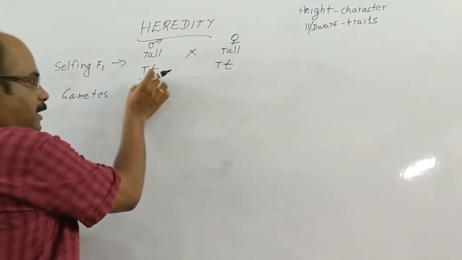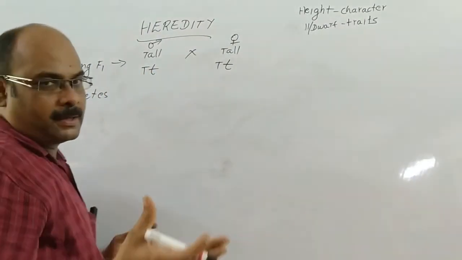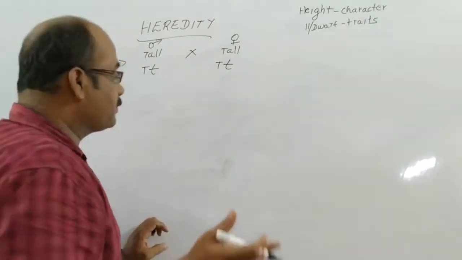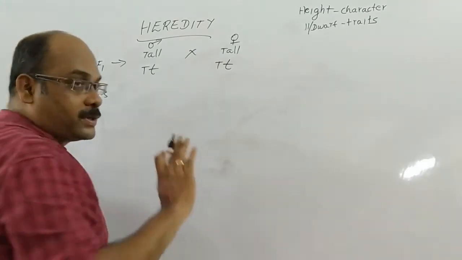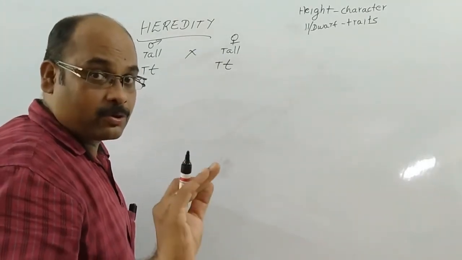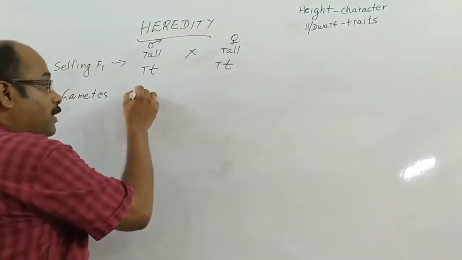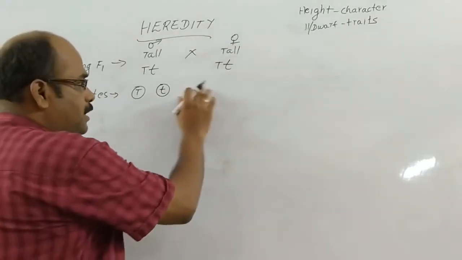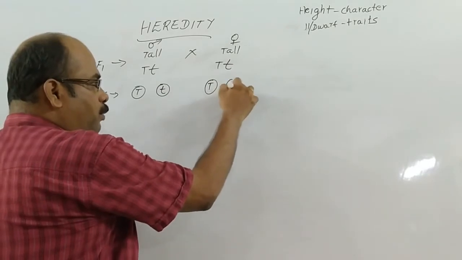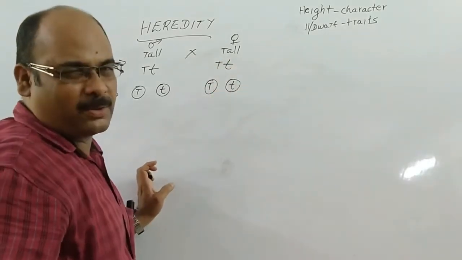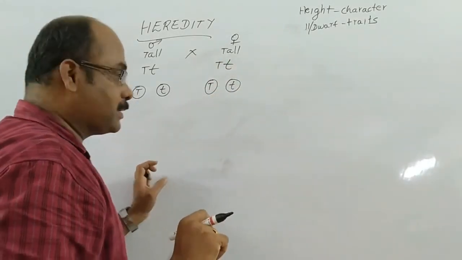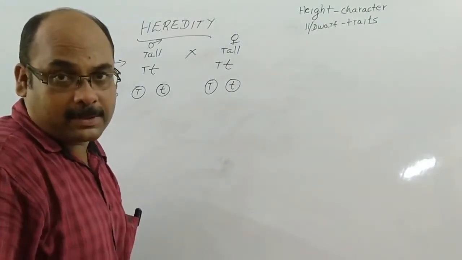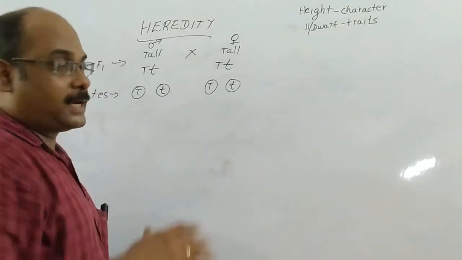So gametes. Now the alleles will separate and enter different gametes. And here you can see both are not the same type, they are different types, so you have to show all the types. Here one will be with a capital T, another with a small t. Same here also. If both are capital T, then you write it only once. You have to show only the types of the gametes. When you take male, millions of gametes are formed, so we cannot write all the millions. So here we show only the types.